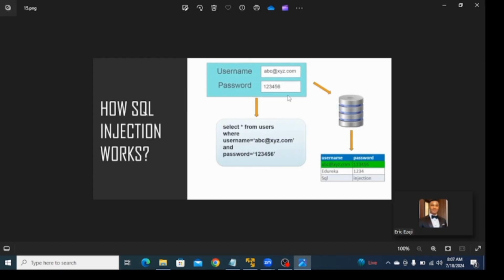So now this is where you come in. You are coming in now because you don't know these users. In fact, you want to steal people's usernames and passwords. So you will come in at this place where they say surname, and put your malicious query. That malicious query will go to this database and do what this database was not designed to do.